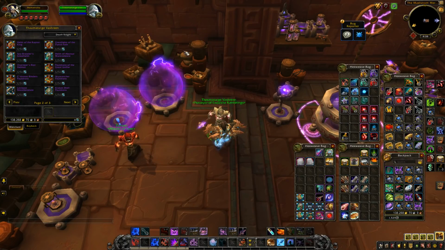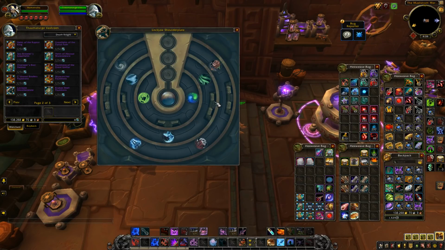Sky Scorcher Pauldrons. We also have Lockjaw's Shoulder Plates. Again, Winds of War is never going to be bad if you're looking for, again, pure mitigation. But the other rings, you know, are mediocre. I'd say Elemental Whirl can have some value, but I'd probably take Winds of War.